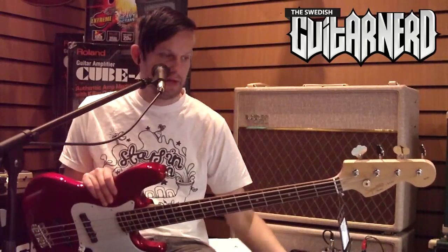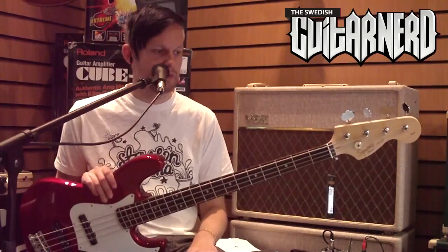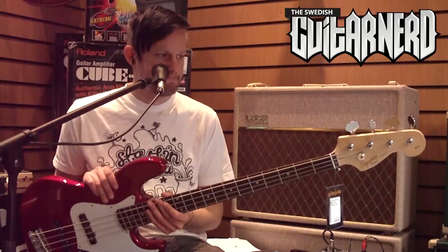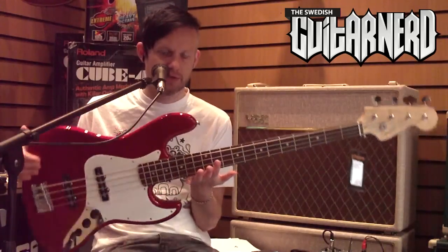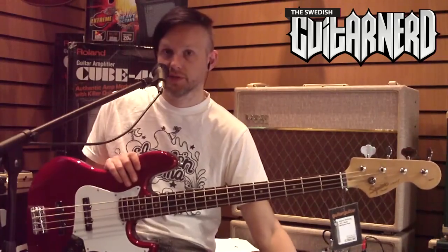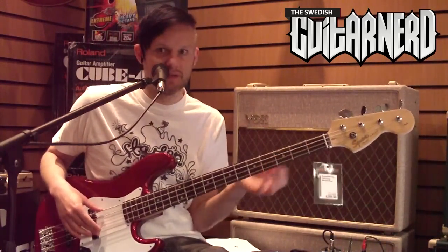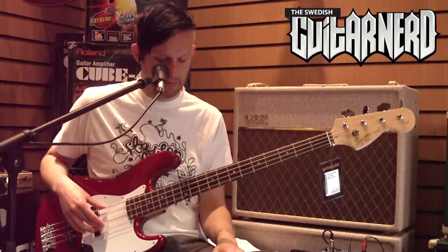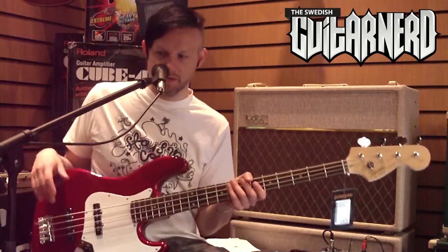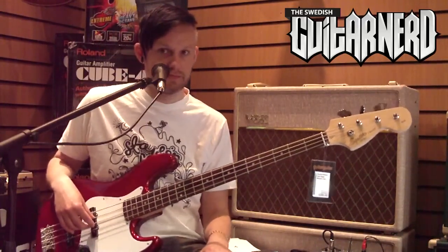The neck feels great, there are no sharp fret edges, the paintwork is great, and all the parts are where they're supposed to be — it looks very tidy and well made. So I gave it an 8 for build quality and durability. A lot of people use these Squier basses, and they seem to be almost more common than Squier guitars — you actually see professional people using Squier basses. It's a solid construction, hard to break, made in China but they're doing a good job. For playability I give it a 9 — it has a smaller neck, it's easy to get around, no problem reaching the high frets, and the construction is very ergonomic.